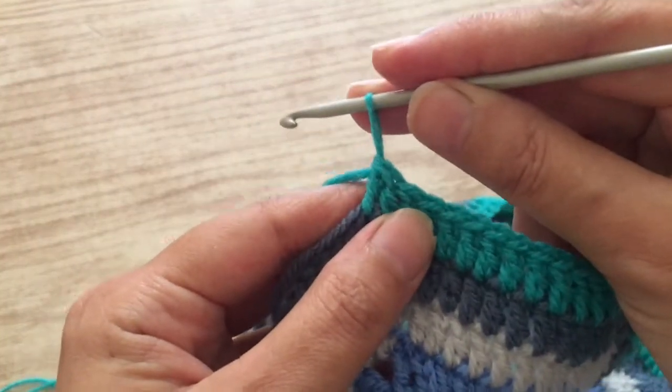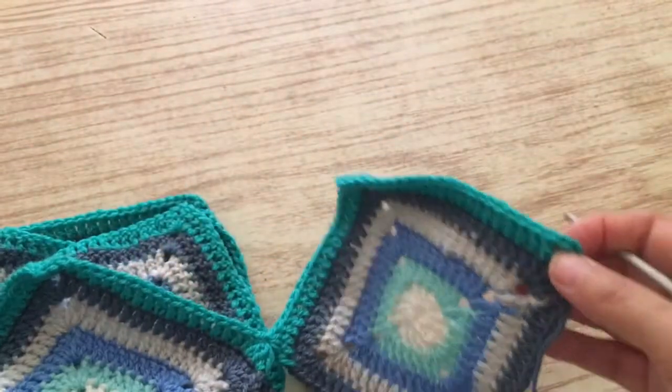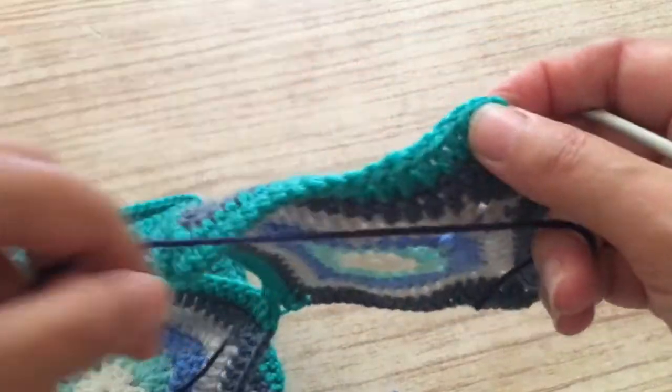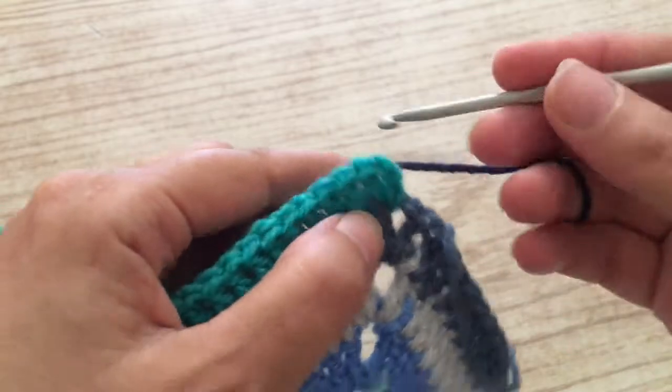Then you cut the thread, so we do another color. Now we're going to start with another color. I'm going to use another color from where we started, this one here. This is the last color I'm going to use.